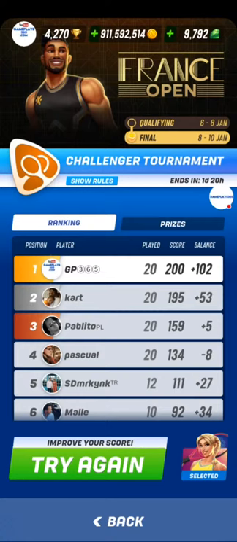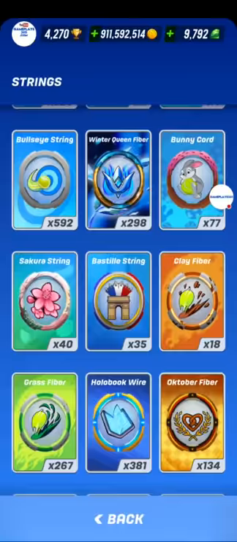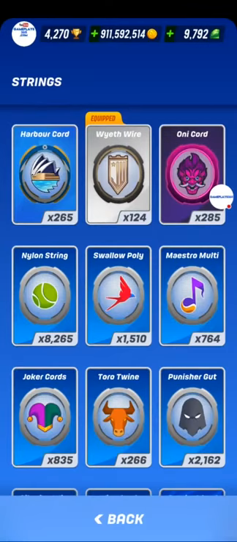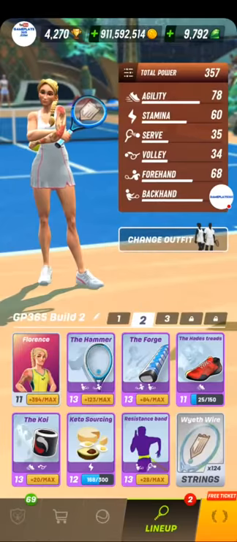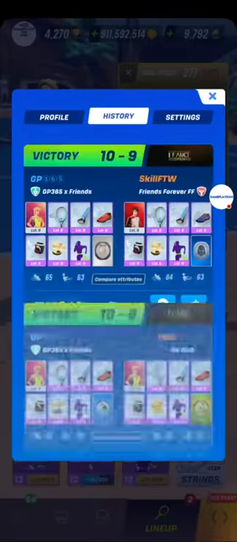A lot of other players will do so well with the balance. Meeting a few volley players, but that's almost the max that I can do. 102, this is so poor. So I was using mostly those three strings that you see on the top of the screen, called white wire hardball court. With this lineup, let's have a look at the history again.